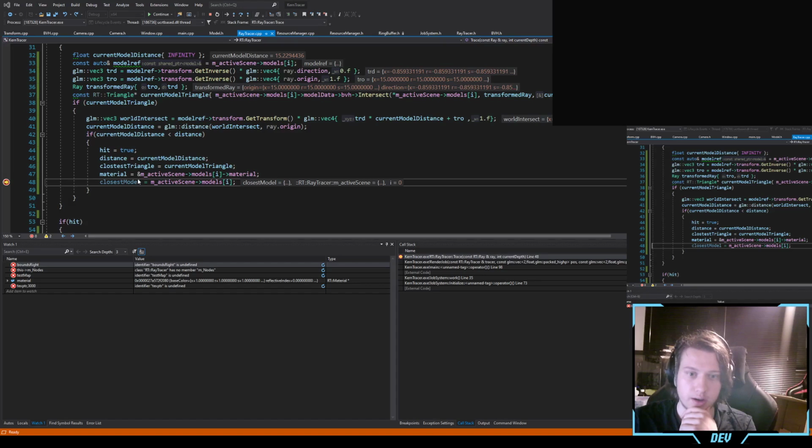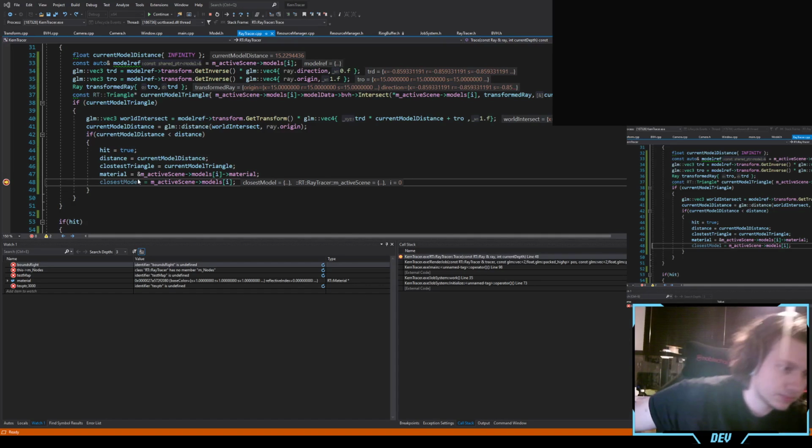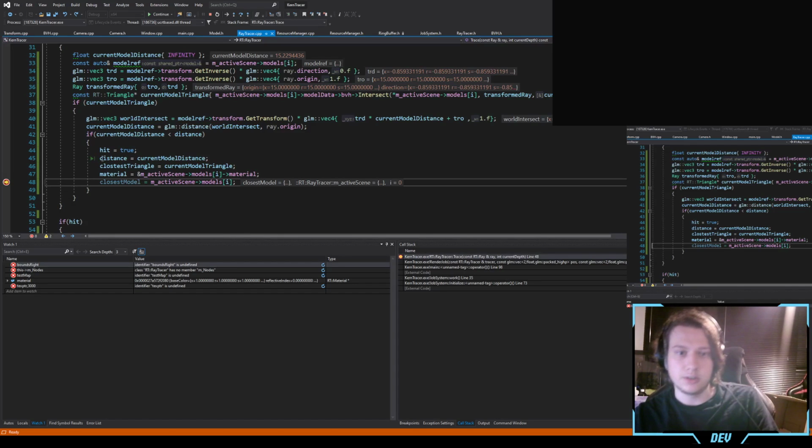Yeah, sure, that works. Okay, I think that is correct. And the distance should be fine as well, because of the world intersect. This is 15.